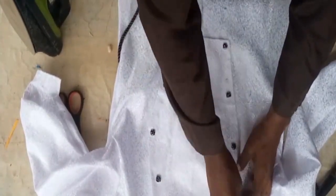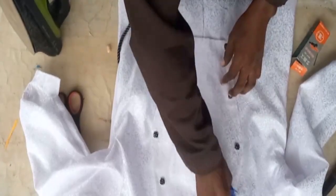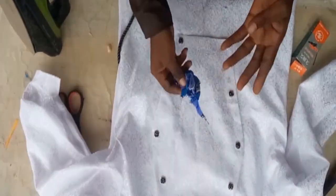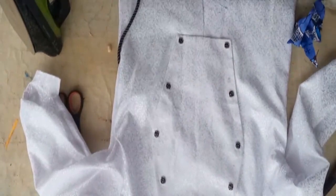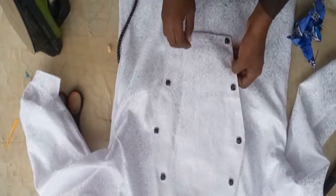I'm going to give you all the tips, all the tricks that you need in achieving this beautiful stuff. You know how I do my stuff, from A to Z, from the starting to the finish line. All the secrets, all the tips that you need in achieving this beautiful stuff. I'll go deeper, breaking it down into the simplest form for you.